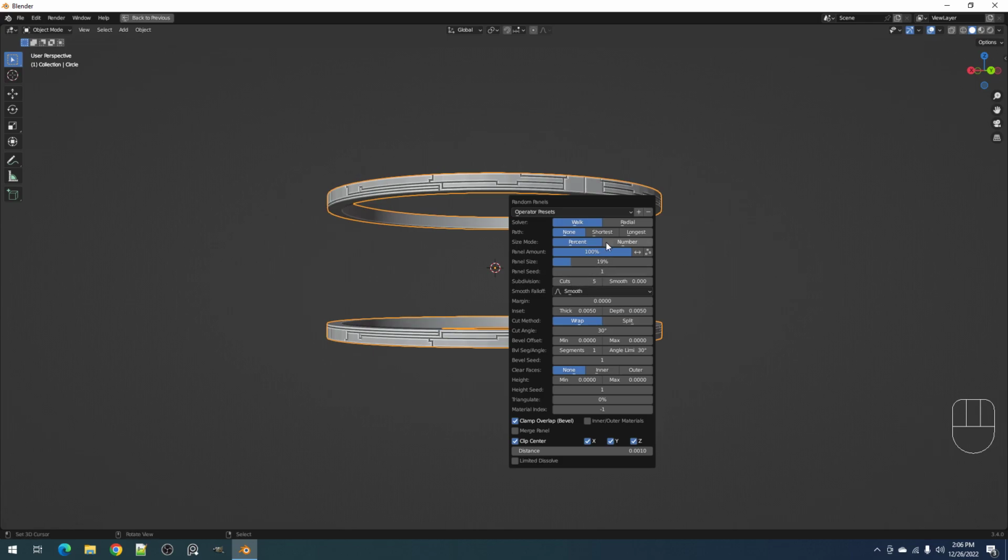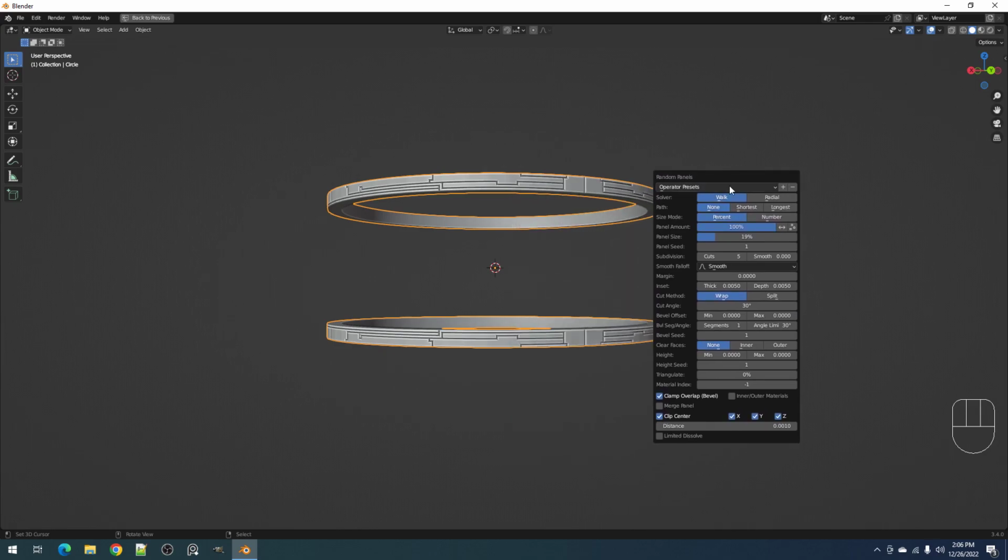If you want to avoid that and keep the numerical values, just click any of the highlighted enum property buttons like this, or choices.